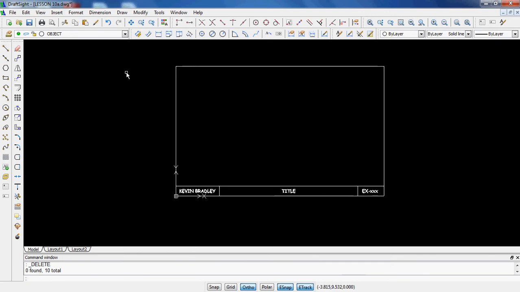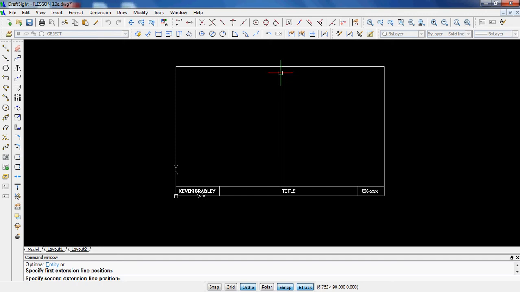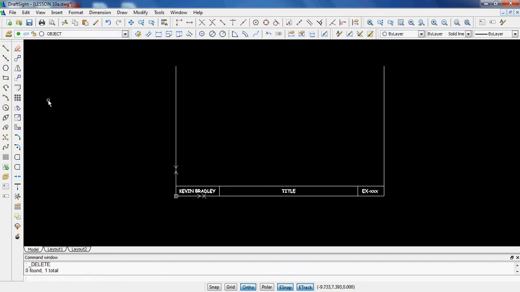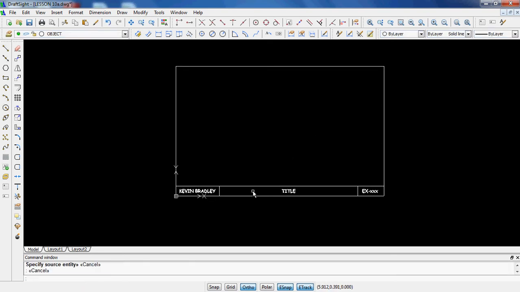Sometimes I'll use this when I need to draw like this title block, for example. I forget exactly how long this line is, but if I knew what this dimension was, let's see, this dimension is 9.25, so let's say I didn't have this line, I could just go offset 9.25 and click on this line one time and go in that direction, and it's going to put the top on that for me. Or you could also put that line right there. So you can use it in many different ways.